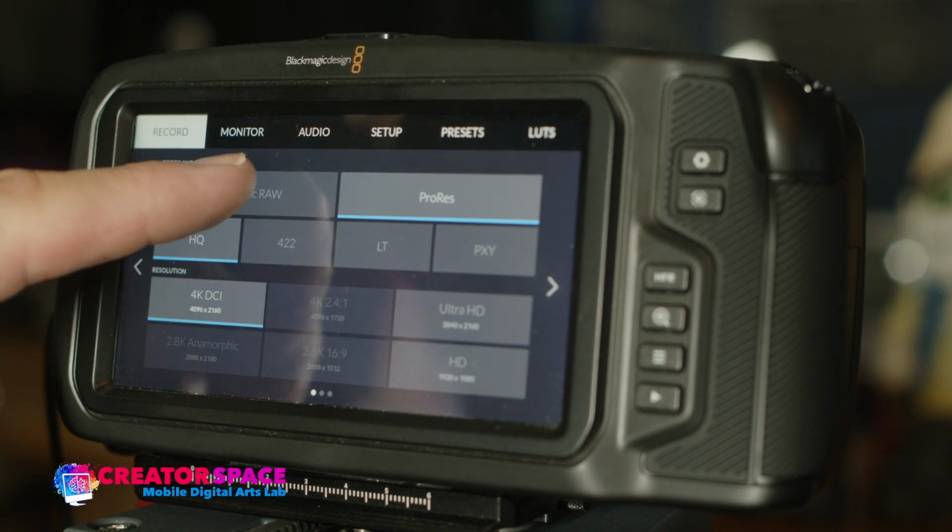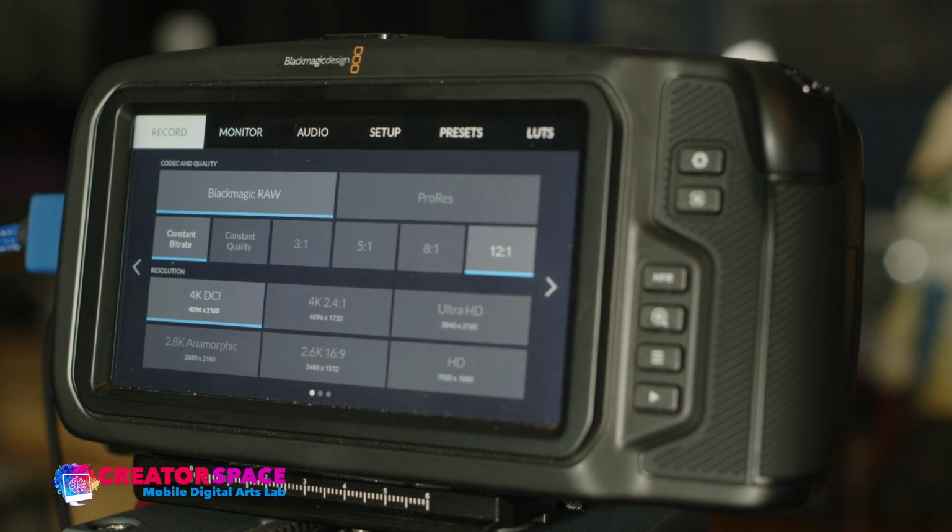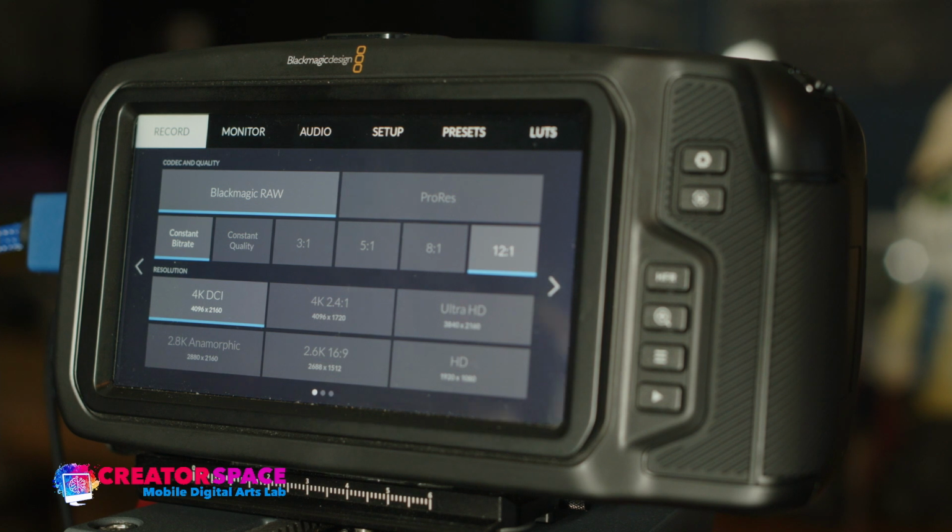Okay, I would recommend using Blackmagic RAW because you have a lot of amazing features in color processing that you can use after. But let's say someone says, hey, I need a ProRes file, like an editor, or it's for something that's been commissioned. If someone tells you, I want a ProRes delivery, then you can just film it in ProRes and deliver it that way. But even if you shoot Blackmagic RAW, you can always export it as a ProRes file after and have all of that amazing extra metadata, features and capabilities that Blackmagic RAW offers.